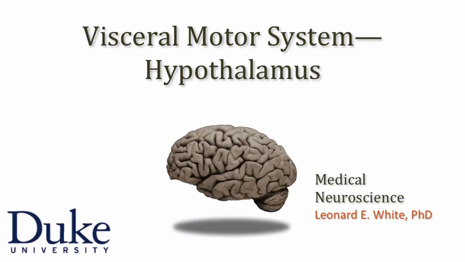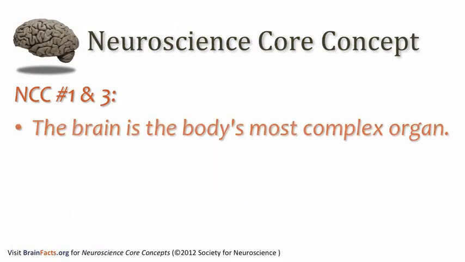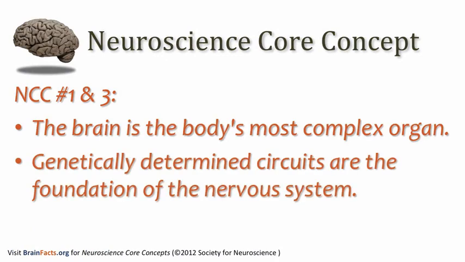Welcome back to the next part of our tutorial on the visceral motor system. In this session, I want to focus on the hypothalamus. So again, our discussion relates to the complexity of the brain and some of the circuitry of the brain that is genetically determined, and it provides the foundation for the operations of the elements of the nervous system that are the focus of this session. And for us, it's going to be the circuitry of the hypothalamus.